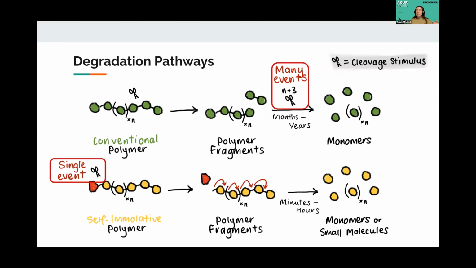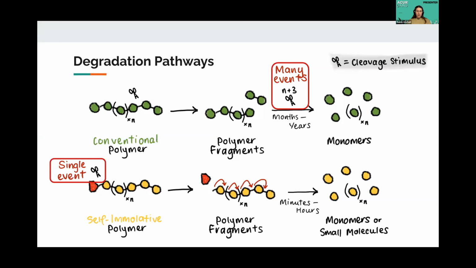So naturally, the unique properties of SIPs make them applicable to many new applications, and they're now making their way into emerging technologies for sensing, for imaging, as well as the controlled release of latent molecules in the case of drugs. However, despite the seemingly boundless potential that this implies, they're not without their limitations. Unlike the multitude of conventional polymers that we see every day in use, there's only a relatively small number of classes of self-immolative polymers that have ever been known to be successfully synthesized, which harkens back to Fletcher's comment about good luck for the experimentalist. Now, this is largely due to the fact that there is a limited number of known mechanisms by which self-immolation can occur.